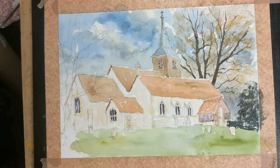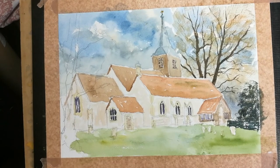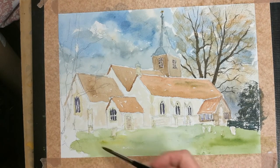Good. Now we're getting there really, you know, there are bits and bobs to do, but we are getting there. Okay, let's sit back and analyse where we need to go next. Okay, well the next area will be, let's get that large tree in on the left hand side. I'm going to use a round now, but I'm going to use the same mix. Burnt umber, Windsor blue.